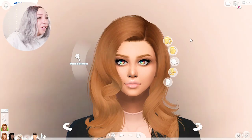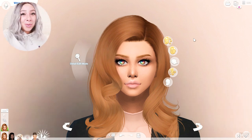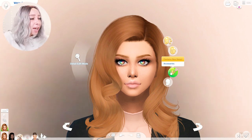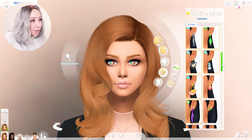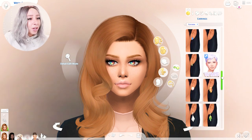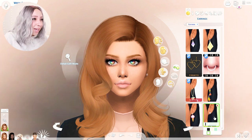Okay, guys. Here is Wren as a vampire. Aren't the eyes so cool? I found them just randomly and I was like, oh my gosh, that is so awesome. So since she's gonna be a good vampire, I kind of wanted to keep it in like the, I don't even know how to explain it. I want her to still look creepy-ish like a vampire, but at the same time I wanted her to look approachable. So yeah, this is her. I hope you like her.